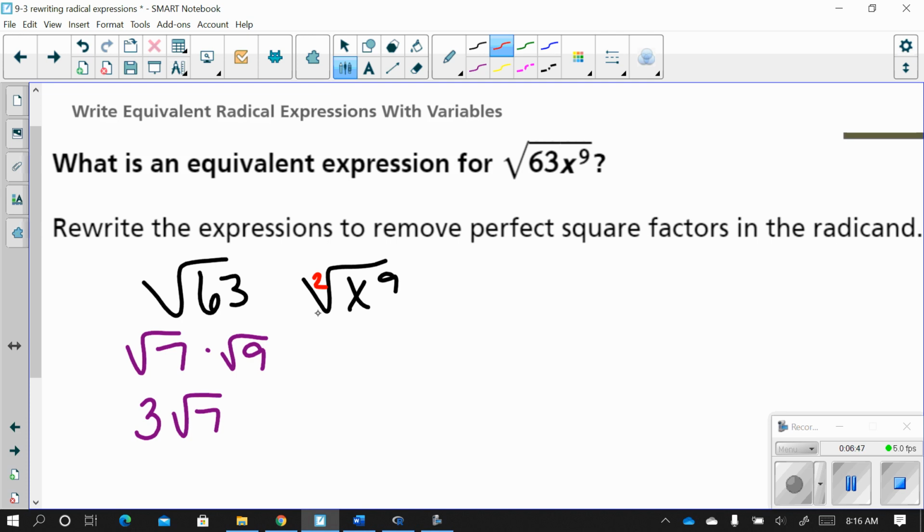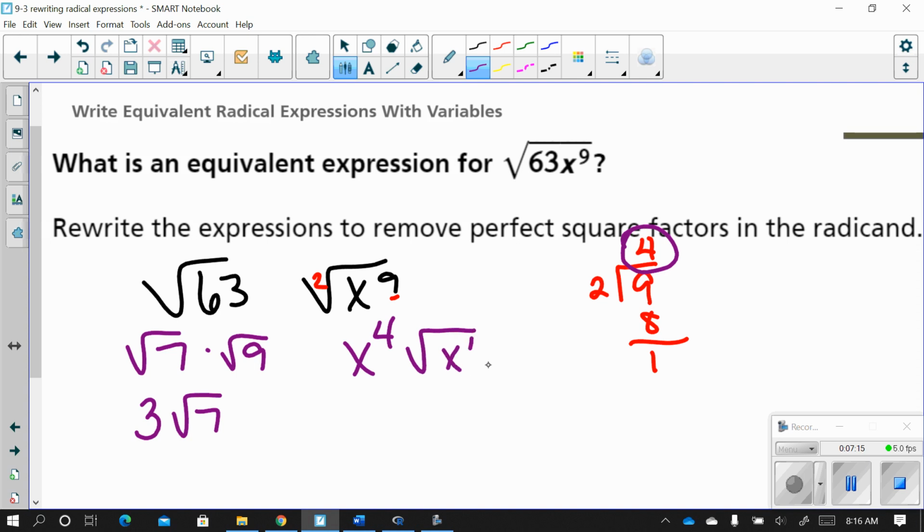So we're going to do some long division. I'm going to take my exponent, and I'm going to divide it by the root. How many times does 2 go into 9? Oh, it goes in 4 times. Okay? And we have 1 left over. So what we end up doing, this is how many x's we pull outside. So I have x to the 4th, and the remainder is how many stay inside the radical. Okay, x to the 1st stays inside. Okay, this comes out, this stays inside.